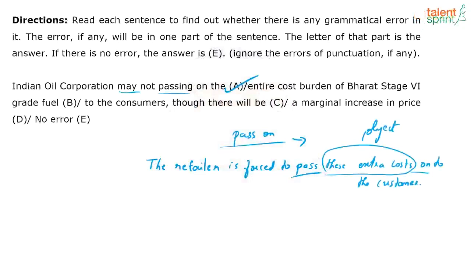So when I'm learning a phrasal verb, I will learn the different meanings of that phrasal verb. I will also learn if that phrasal verb can be separated or if it's an inseparable phrasal verb. For example, "single out": I singled this person out. Yes, I can separate "single out" as well. So it's good to learn holistically that way. Obviously the error is in part A: change "passing" to "pass". That's it. Following? Let's move on.